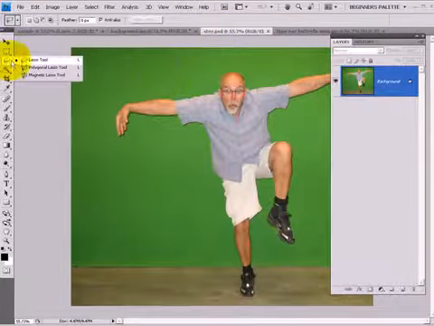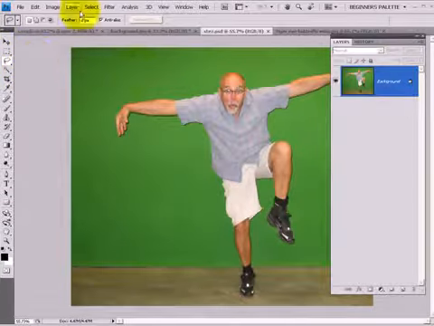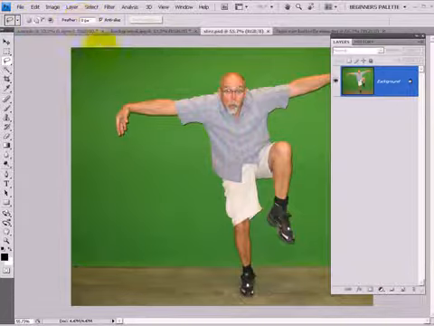There are three main ways of using the lasso tool. The first lasso tool, very little control to it. I would usually still go add to. I do have the option of feathering. Usually when I'm cutting out some kind of a subject, I like to add about a 2 in feathering here.